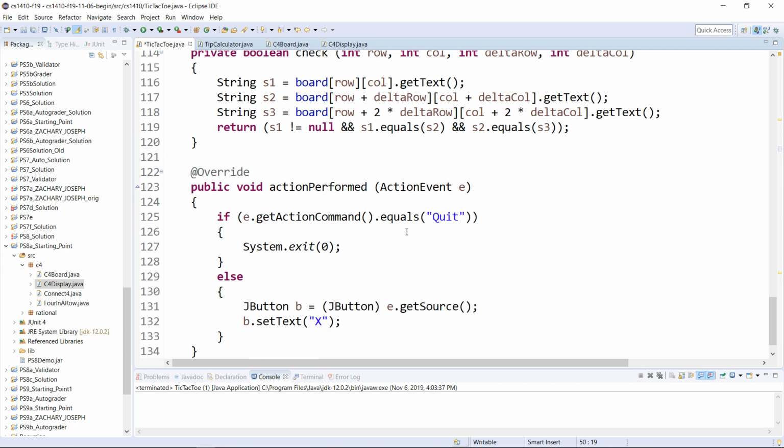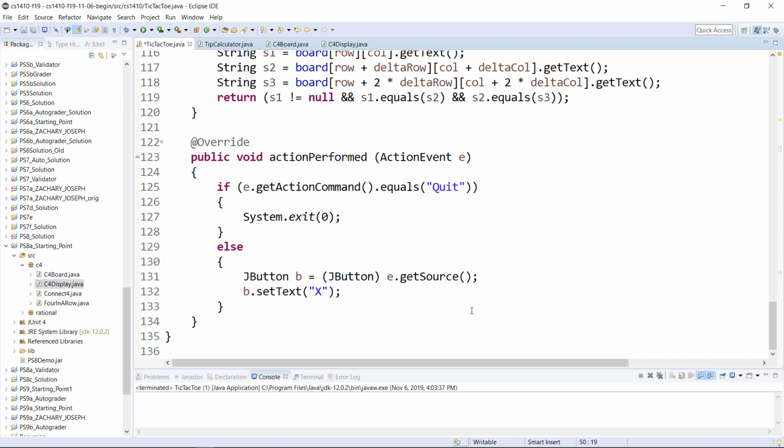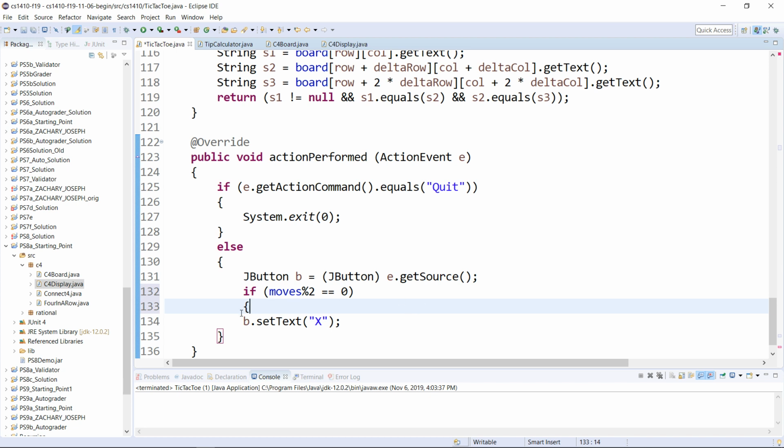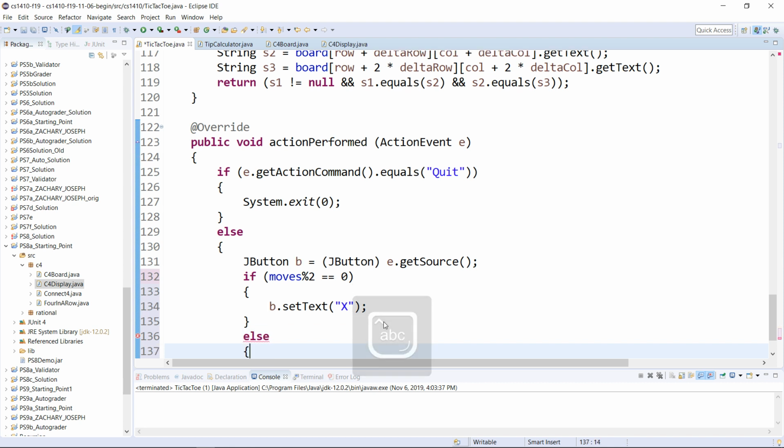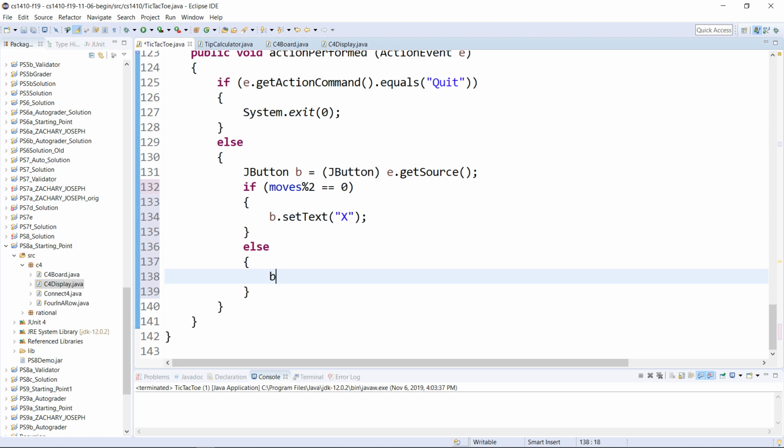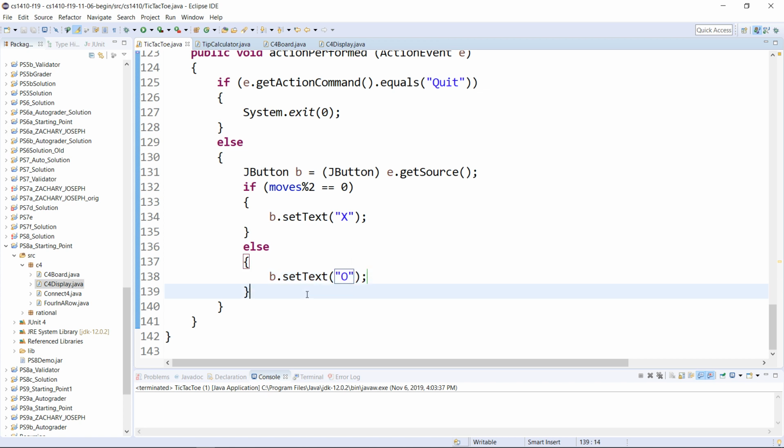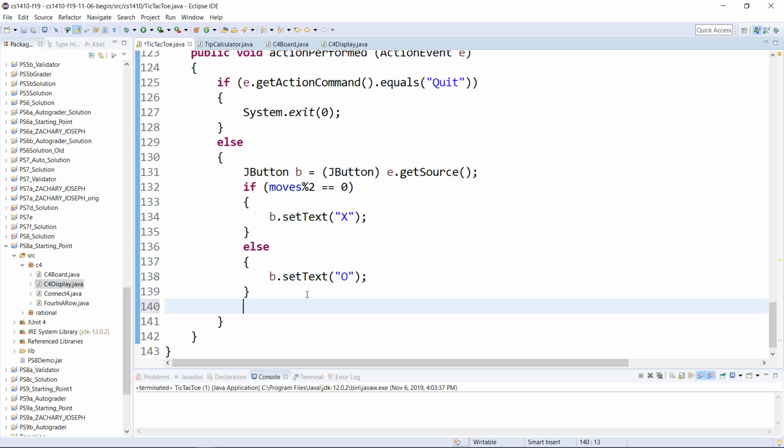And then down here in the actionPerformed, what should we do to get X or O to appear appropriately? Okay, go ahead. We should do an odd-even test, so you could do like mod 2 is equal to 0. Okay, so we could say if moves mod 2. So if the number of moves is even, what should we do? No, if 0 moves have been made, it should be an X, right? So even numbered moves, we do X. Odd number moves become O. And what else do we need to do? Yeah, we need to remember we just made a move.